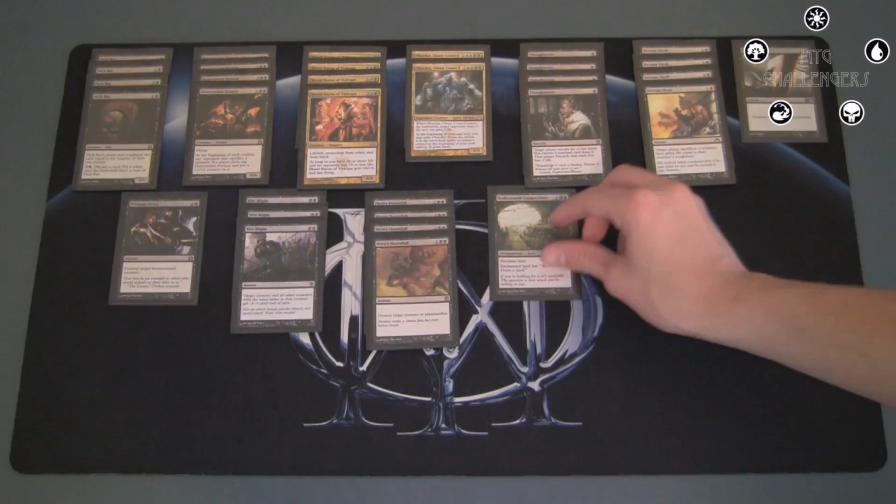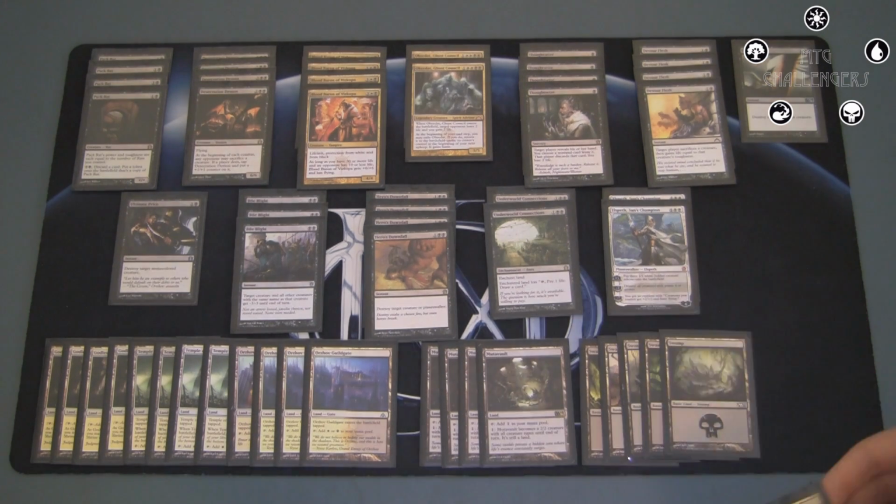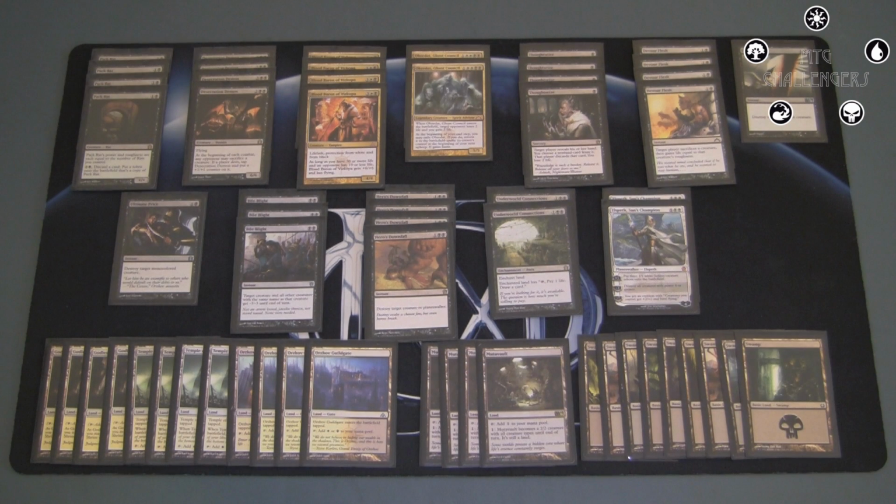Today I'll be going over Orzhov Midrange for Born of the Gods Standard. So this is a mid-range deck featuring white and black, two of the most powerful colors in the format right now, and it's one of my personal favorite decks to play. It's very much a shell of the ever-popular Mono Black Devotion, but with the splash of white, it's able to replace some of Mono Black's weaker cards and come up with a deck that's still consistent, but a lot more dynamic and fun to play in my opinion.